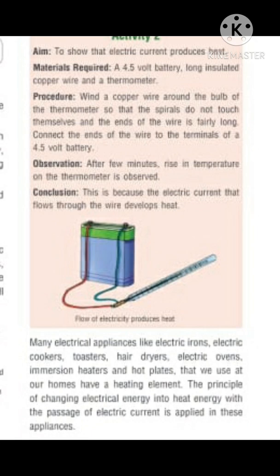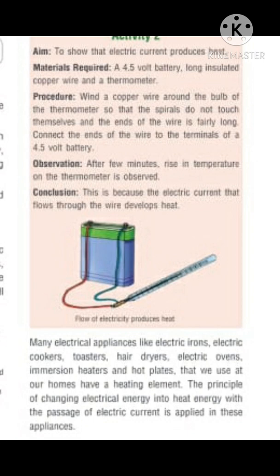Children, this is a very simple activity. You can try it at home. You have a thermometer and a battery, and you use them in many instruments. Now, many electrical appliances like electric irons, electric cookers, toasters, hair dryers, electric ovens, immersion heaters and hot plates that we use at our homes have a heating element.